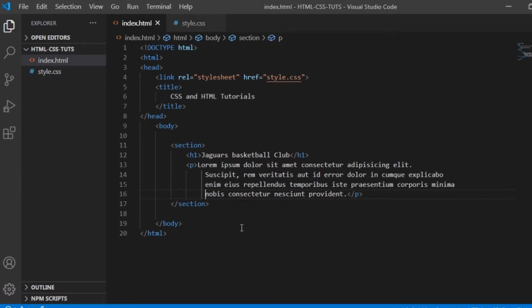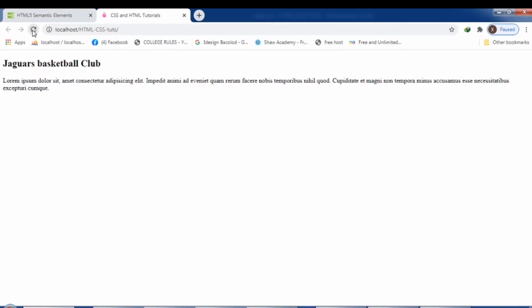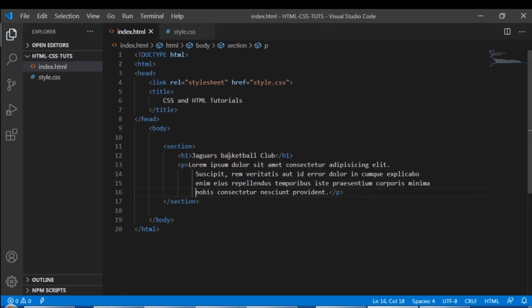If we are going to preview this in the browser, there you go guys, so plainly HTML. One thing that I am going to discuss, guys, is the parent and child element. Inside the section, we have the h1 and p tags. So these are our children and the section is our parent.